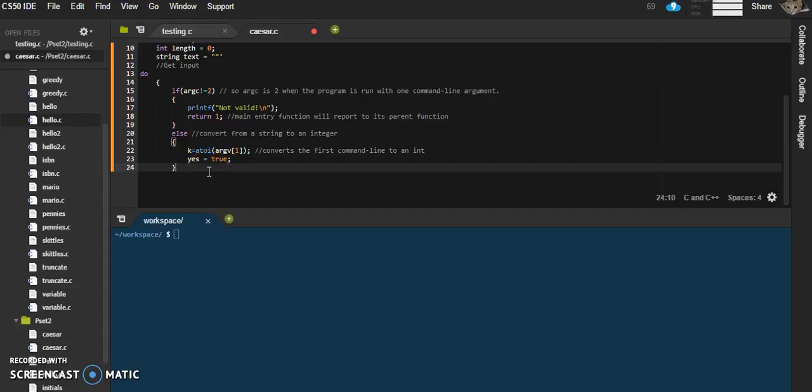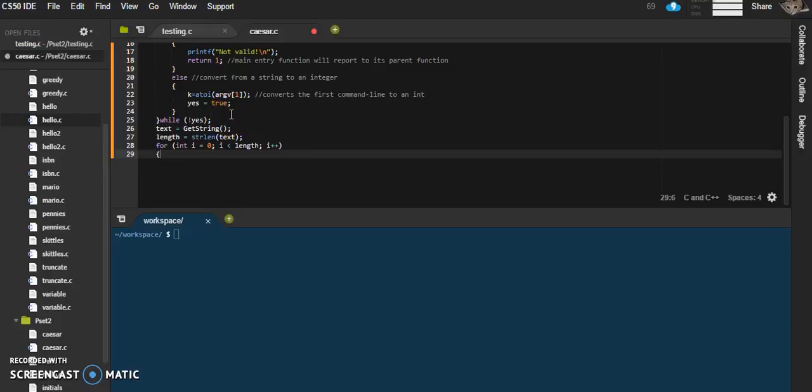Next, we're going to finish the do while loop. So now I finish my do while loop and I will explain what the while means. I have the while and inside of it, I have the exclamation point and the yes. For example, during the loop, I'm saying that this is yes and this is false, this is true. Well, if yes equals true, then this is going to go to the while loop and this is just saying that if it turns out to be true, then we will try to read and get the user's input. This is where the text, length and the for loop you see there comes in.